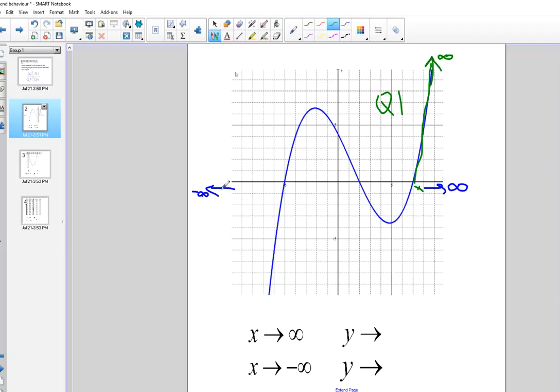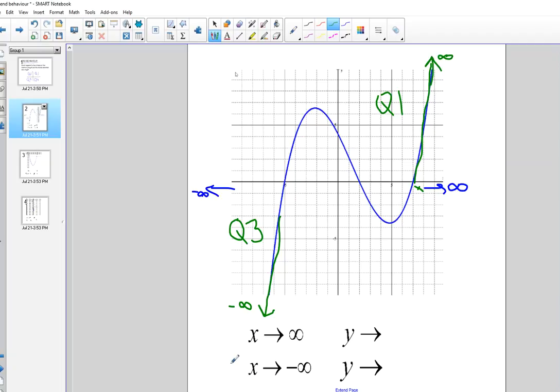On this side, as x approaches negative infinity, or becomes very large this way, the graph we can see is heading down, down, down. It's heading towards negative infinity as well because it's leaving through quadrant 3. So it's leaving this way, quadrant 3, leaving this way, quadrant 1. Or if we're reading the graph just from left to right, it looks like the graph comes in through quadrant 3, does some stuff in the middle, and then goes out through quadrant 1.